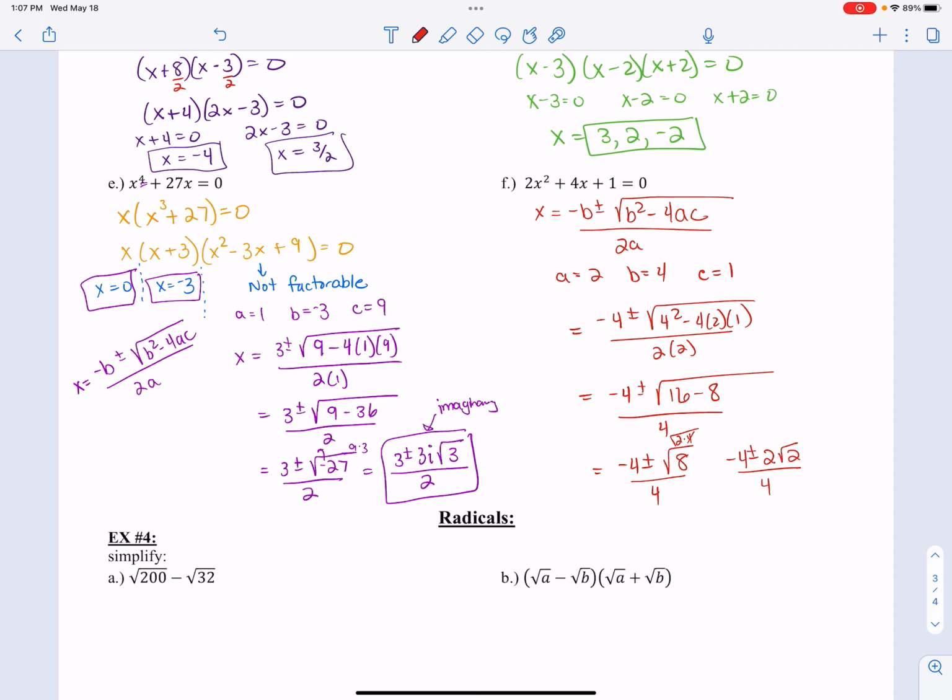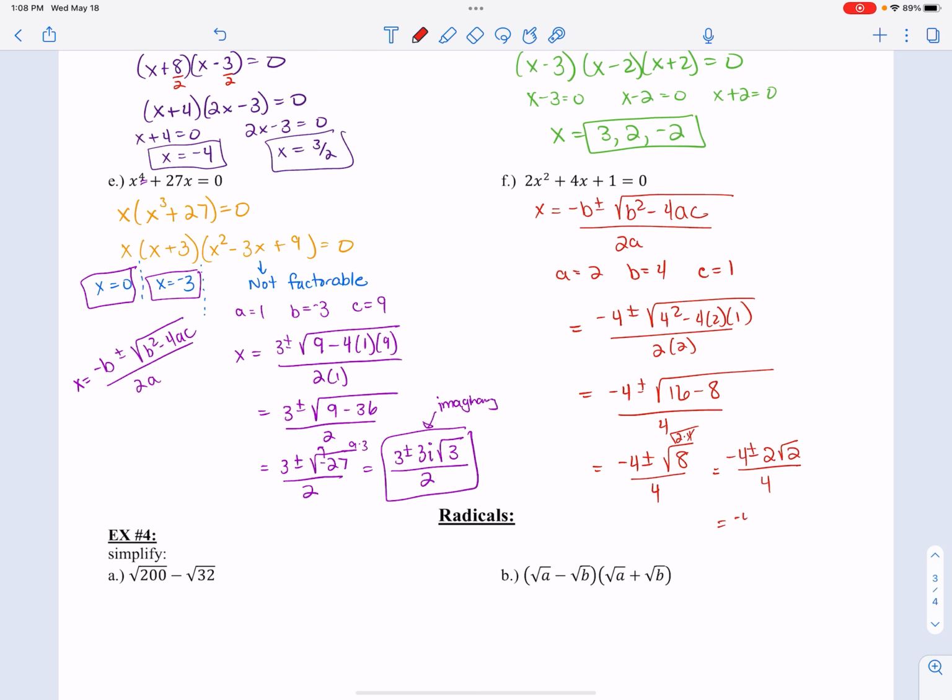Now I do have to reduce. I've got 4 over 4 and 2 over 4. These are reducible fractions. But notice, I can't just reduce one of them. I have to do all of it. This is like the distributive property. That 4 gets divided into both pieces. A lot of times what I see students do is they just cancel out these 4s because they're like, oh, 4s cancel. Well, yeah, they do, but you can't do that just to the first term. That denominator of 4 belongs to both terms in the numerator. This would be negative 4 over 4 plus or minus 2 over 4, rad 2. So don't just cancel off the 4s. You also have to reduce that 2 that's in front of the radical.